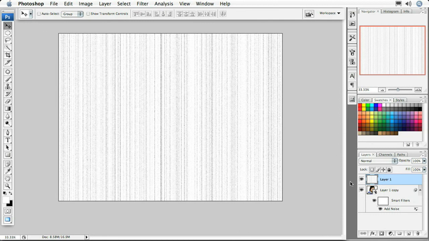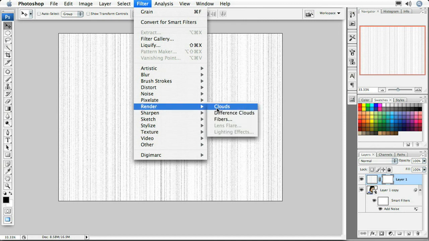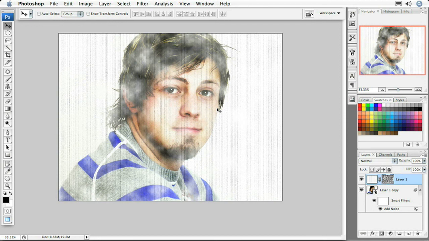And what we're going to do also is add a layer mask to this. We're going to do that by clicking the new layer mask button down here in the layers panel. Then we're going to make sure our foreground color and background color are set to black and white. You can do that by hitting the D key on your keyboard. We're going to come back up to the filter menu, making sure that we have that layer mask selected. We're going to choose Render, Clouds. Now when I do that, you'll see there that it varies up the amount of grain simply because those clouds contain different areas of black and white, which allows the grain to be applied in different regions, which just gives us a little bit more of a random type effect.